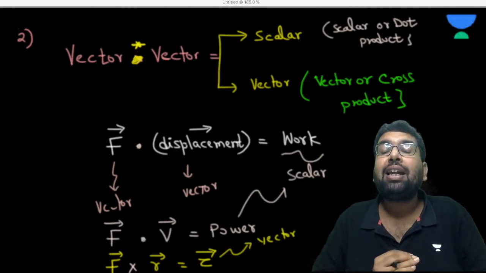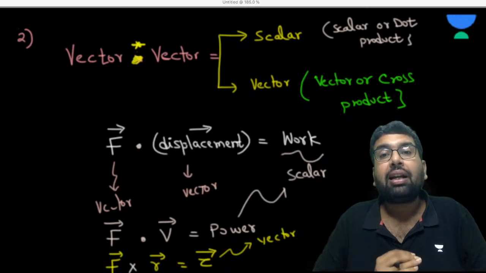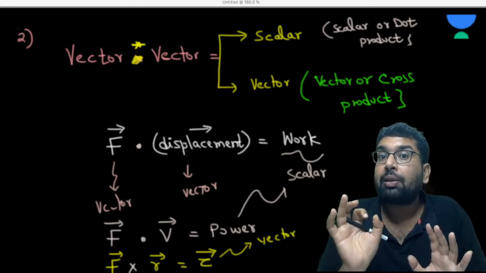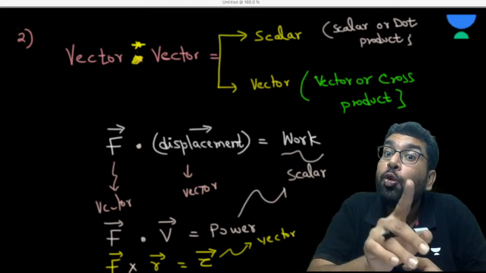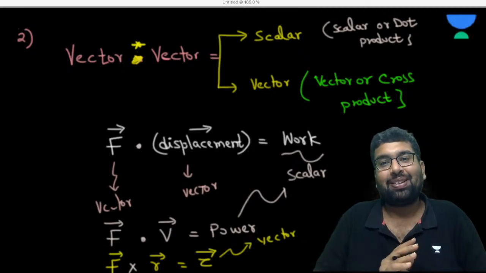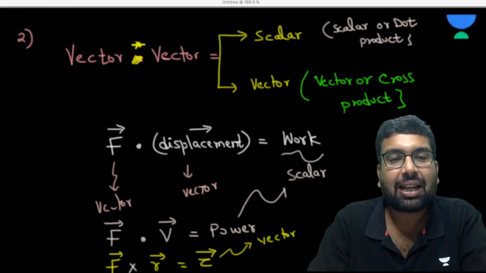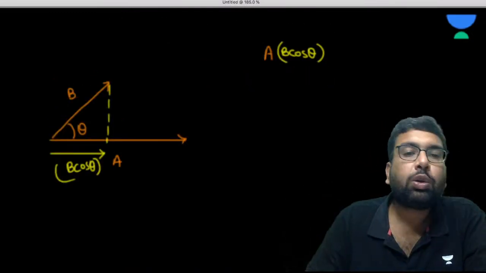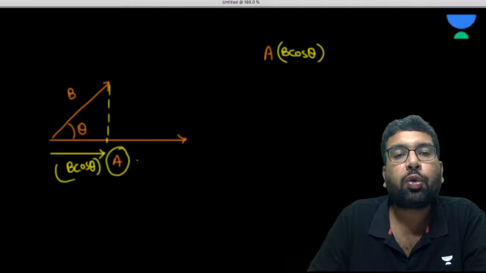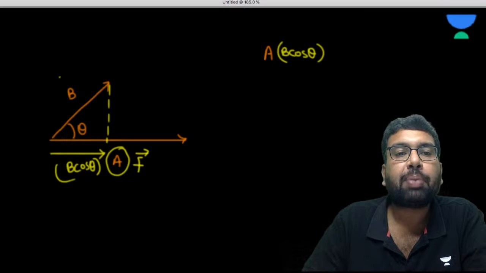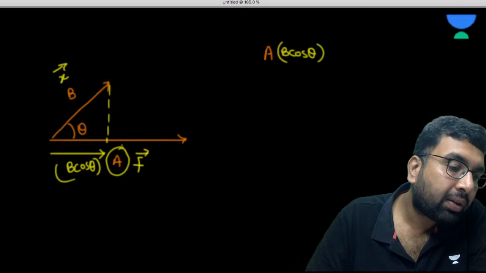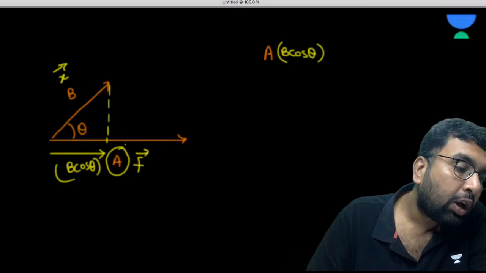So when you are finding the work, you are interested in having the magnitude of displacement and the magnitude of force in the direction of displacement. Are you getting my point? Please answer me. I think it is going to be clear now. Now see, come back here. Now this is vector A. Let's suppose this is force vector, and this is vector B. Let's suppose this is displacement vector. So when you want to find the work, won't it yield a common direction?